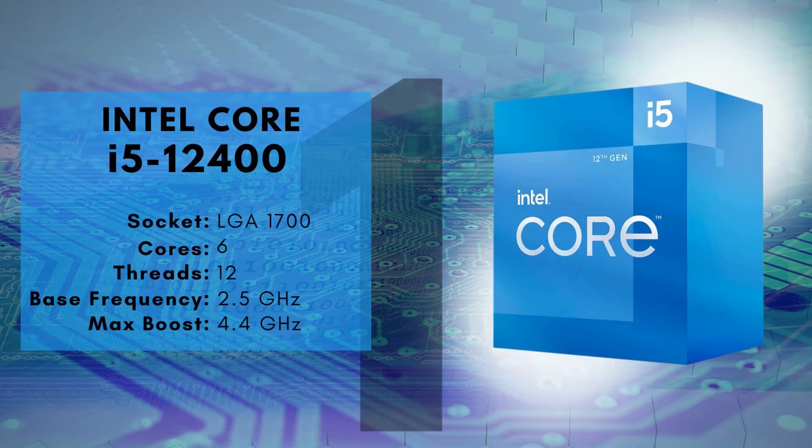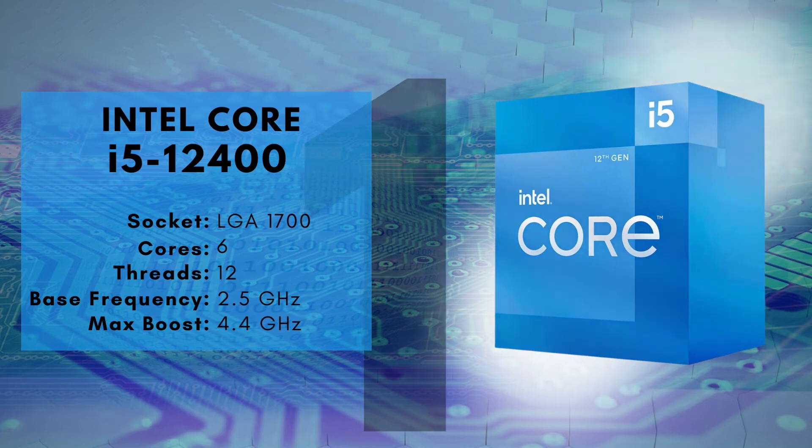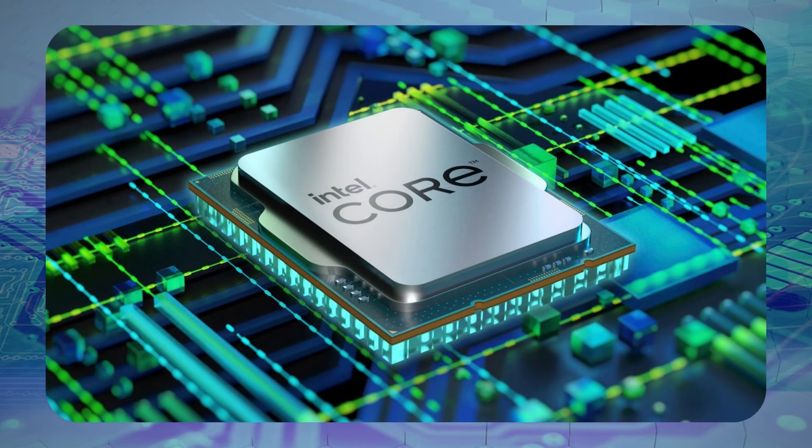Number 1: Intel Core i5-12400. Getting a 12th generation Intel processor can be a bit of a challenge, let alone getting one for the sub-$200 MSRP. For the time being, your best chance of getting a 12th gen processor for under $200 is going to be the Intel Core i5-12400. All of the 12th gen core series processors have at least 6 hyper-threaded cores. 6-core processors can range in price anywhere from the low $100s to the mid $300s, which makes them compatible with most lower and mid-budget builds. 6 is a magic number when it comes to processor cores — they're particularly excellent for gaming but can handle most tasks that you could want out of your PC.